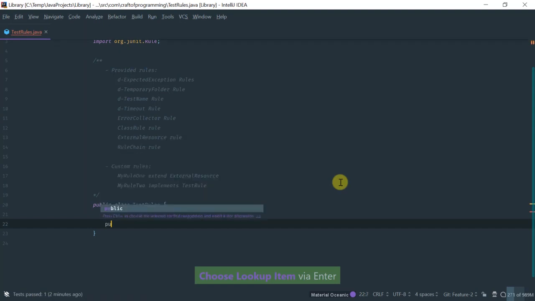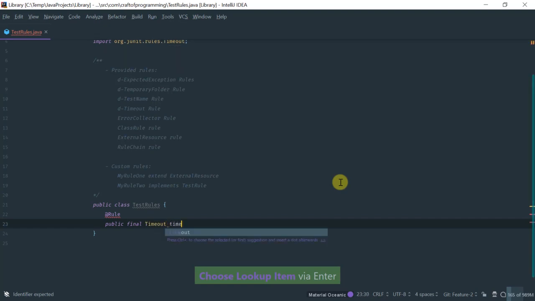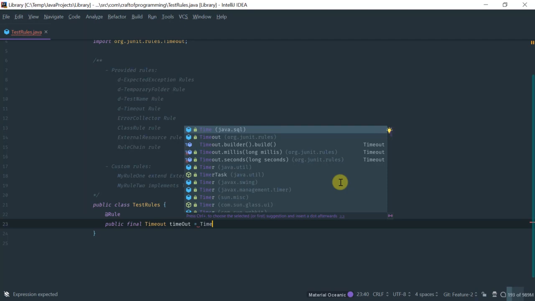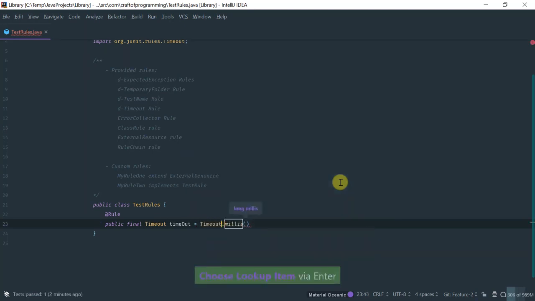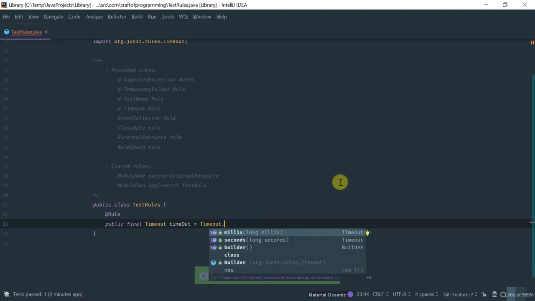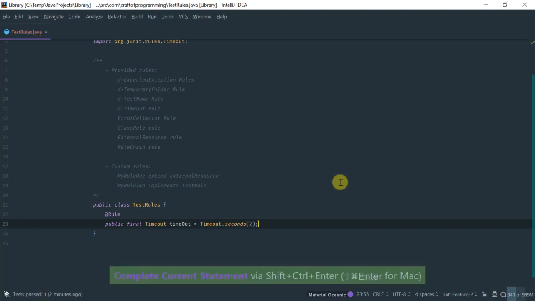So just like before, you just do a public final timeout, give it a name, the type, and let's just give a timeout name here. And you can specify the time in milliseconds or seconds. For the sake of this example, let's just specify in seconds. And let's say that I want the upper bound for all of my tests to be, say, 2 seconds.